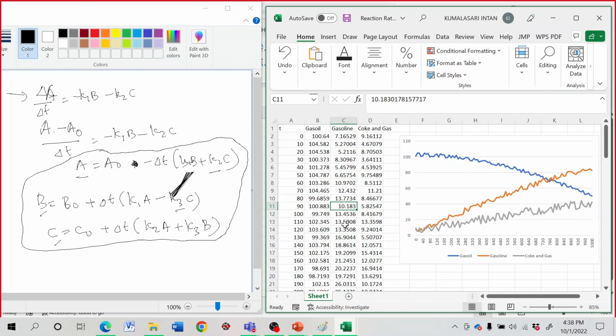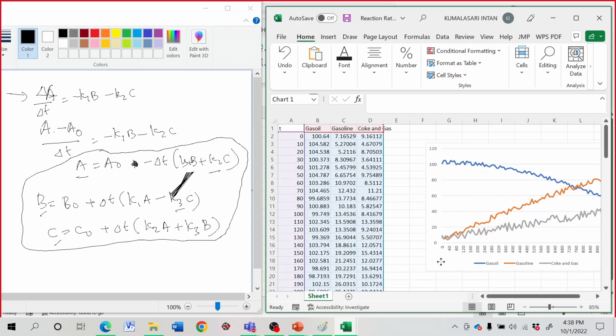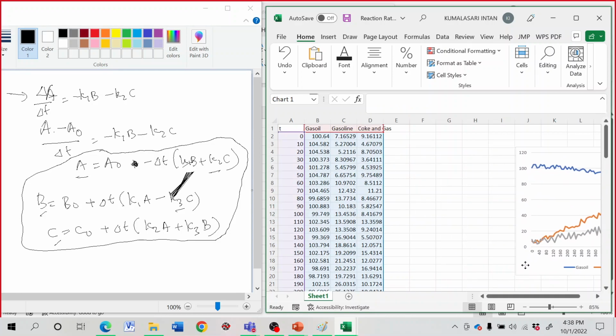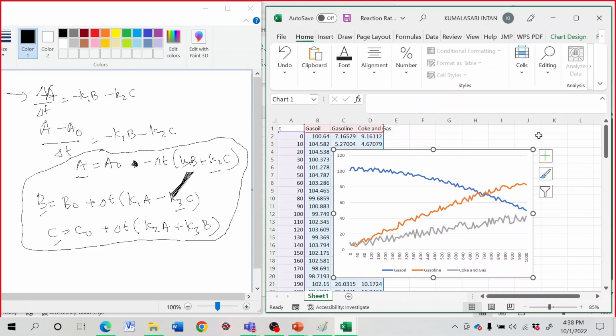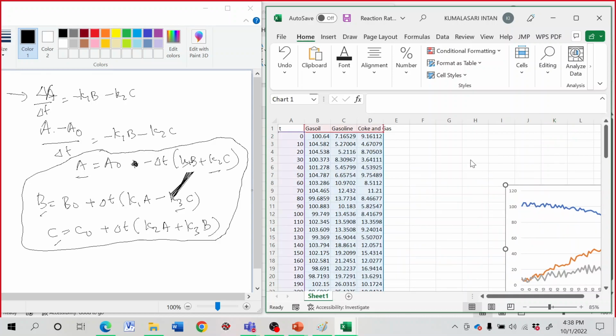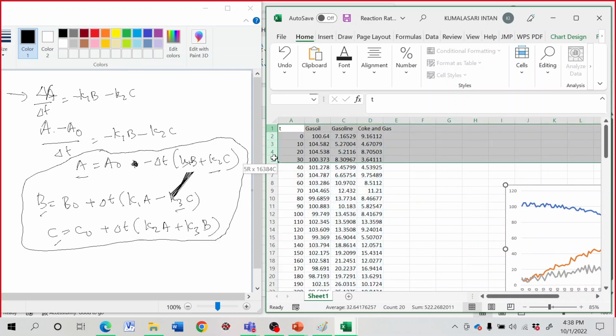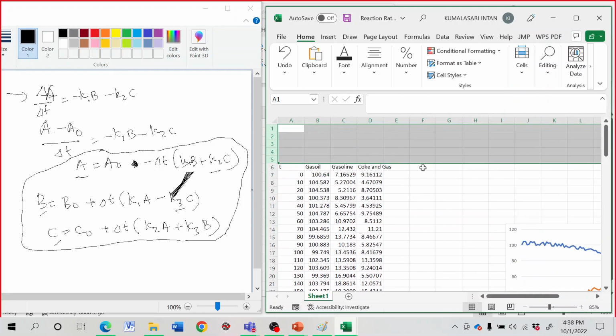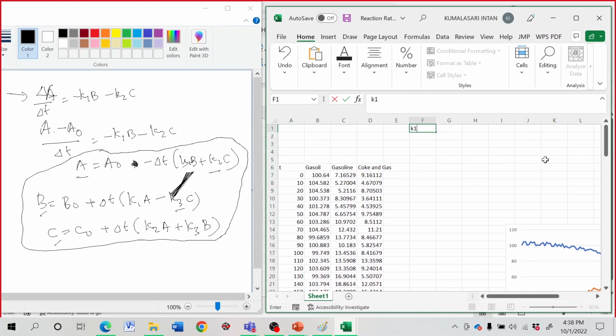So we have T as one or whatnot. So now we can put it here. So we have now, we need some space here, I'll tell you why. So we will have K1 and K2 and K3, and then we have this T, the same T. And then we have this A, which is gas oil, B is the gasoline, and C is the coke and gas, and then we have this equals to 0.